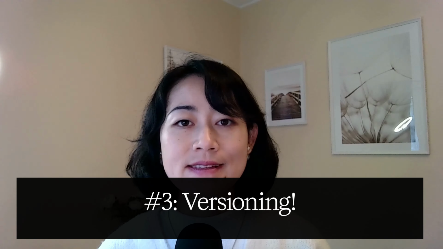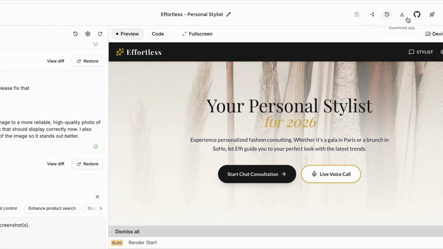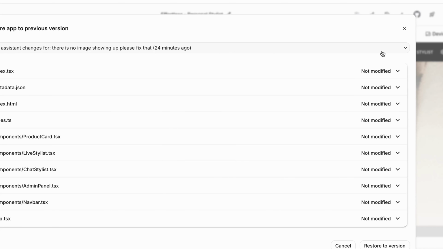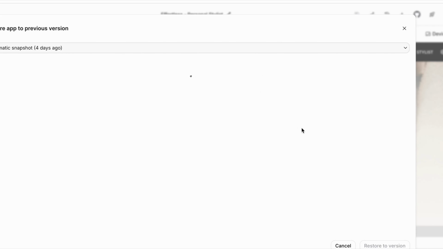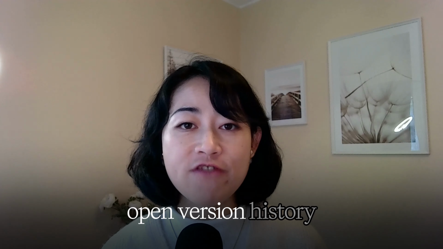Lesson 3. Set up local Git and use version history. Do this from the beginning. You need versioning. I had several times felt powerless when using prompts for debugging and ending up with nothing changed. And it took me a while to find that I can actually use the open version history button and reverse the version. This will save you when things break, and they will. Google AI Studio also supports you to connect to your GitHub. So start to think like an engineer today.